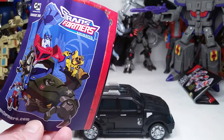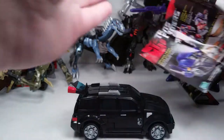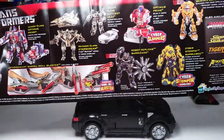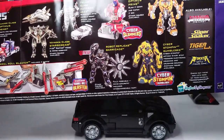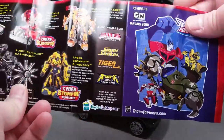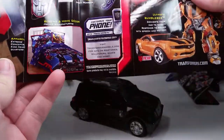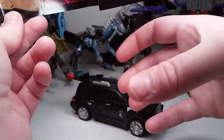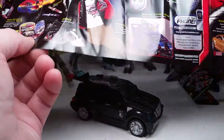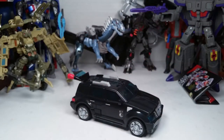I am going to be getting to Animated very soon. Taking a quick look at the instruction form — this is the updated one after the Leader Class Optimus Prime was out. They still show the Leader Class Optimus, the Voyager Starscream, Deluxe Class Jazz, and Robot Replicas Barricade. I have Robot Replicas but haven't been able to find them. Shows Cyber Stomper and Bumblebee, and the Beat Mix Bumblebee — which I never got. I have the Cyber Slammers Optimus. I never got those flip-up auto-transforming figures from Revenge of the Fallen days — I can't remember what they were called. It also shows the Ultimate Bumblebee, which I don't have, but I do have the Supreme Class Bumblebee from Revenge of the Fallen.